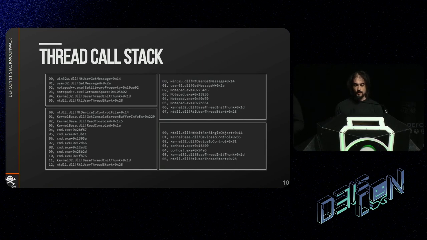So you will see here four different frames, and I put this here to let you see what a call stack is, and that there are certain things that are common to a call stack. For example, for this talk we will refer to these first two frames as thread initialization frames, which are usually at the bottom of the call stack. Then you have internal frames of a specific program, which we will refer to during the talk as main module frames. And then you have the frames related to an API call.